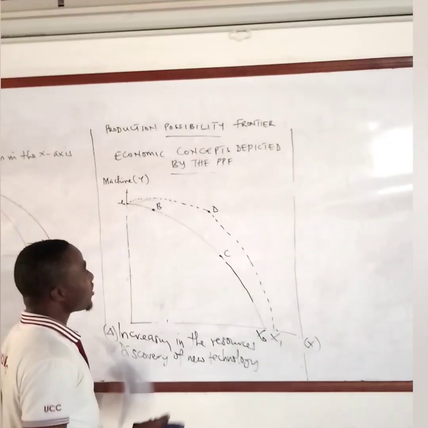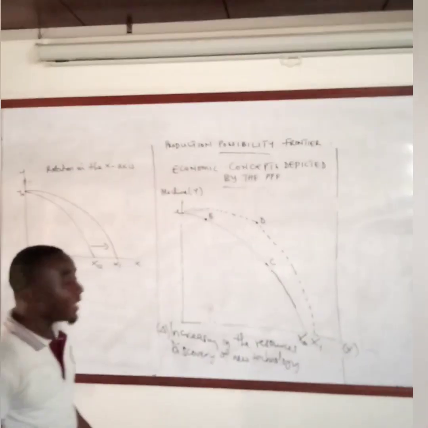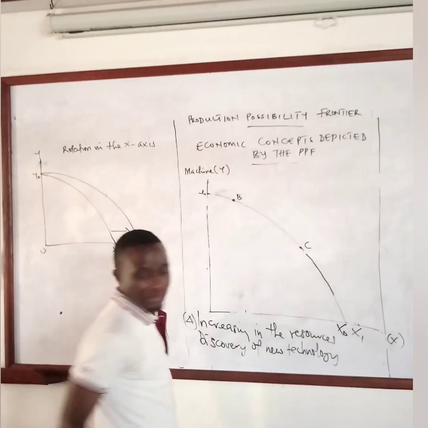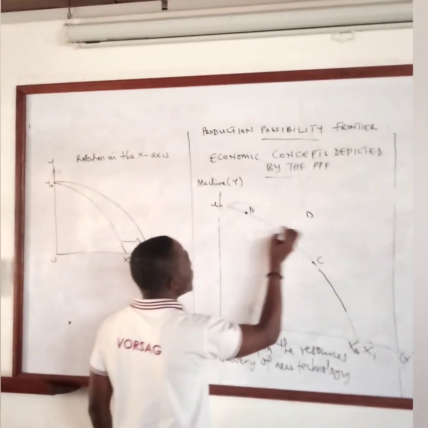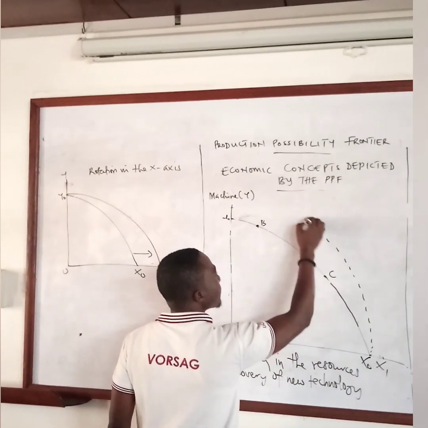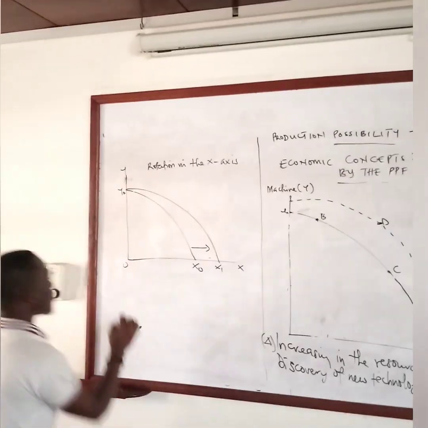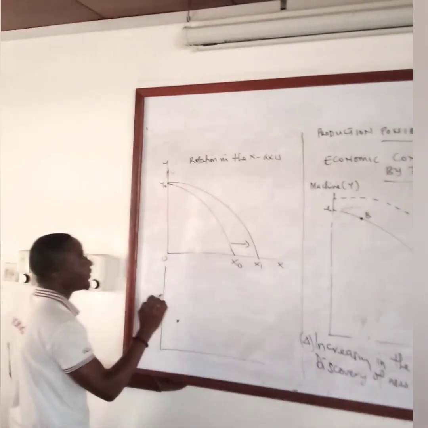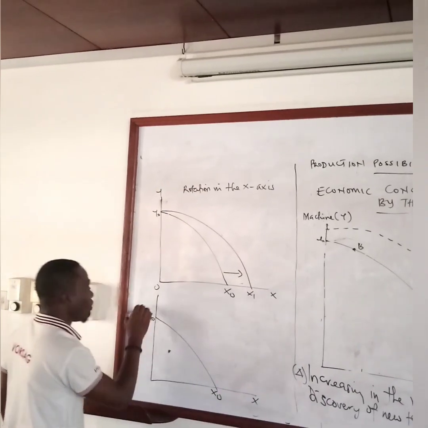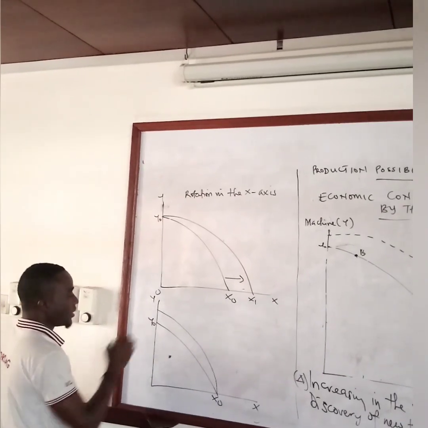Okay, now let me come back to this one. So if I want to still get to D, and there is a discovery in technology in the production of Y, that means that there will be an increase in Y. So in that case, if D is here, I'm going to have X will remain the same while Y increases, and I'll get D. So if I'm drawing it here, I'm going to have my initial point Y naught and X naught, X, Y. Then Y will increase while X remains the same, so Y1.